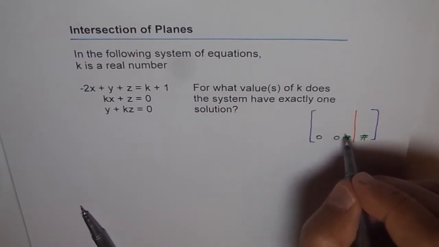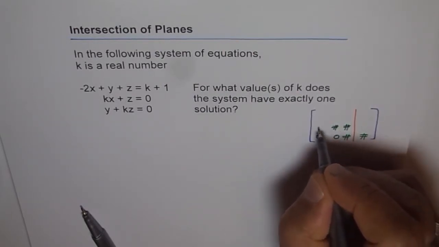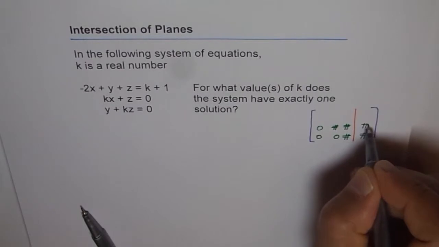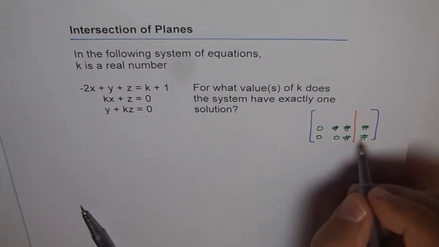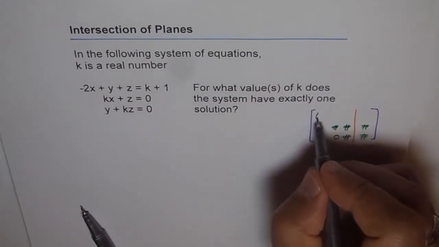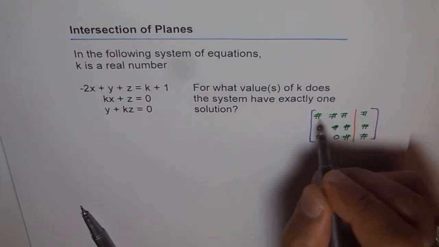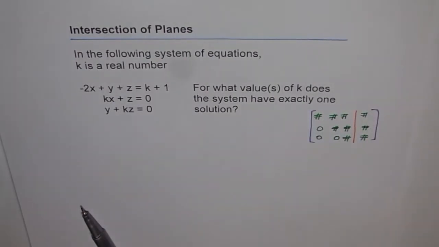And then we can solve for y. Once we know the z, we can solve for y. So that means we have something here, we have something here, right? And 0 here. So from here we get z equals a point value. Then y plus z equals a point value, so we can solve for y. And then we should have this to solve for x. So in this kind of situation, we can get a point as the intersection of three planes, or the system of equations as shown here, right? So that is what we're trying to get into.